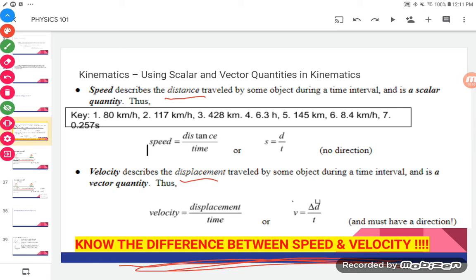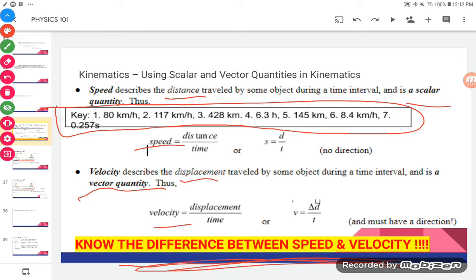Okay, and we understand that distance is the total length traveled, and it's a scalar quantity, while displacement is just a straight line difference between the position of object 1 and position of object 2, or final position subtract initial position is the way that I'm going to say it, okay, and it is a vector. Throughout the unit, we're probably going to be using these two things pretty interchangeably, but it's important that you know the difference.